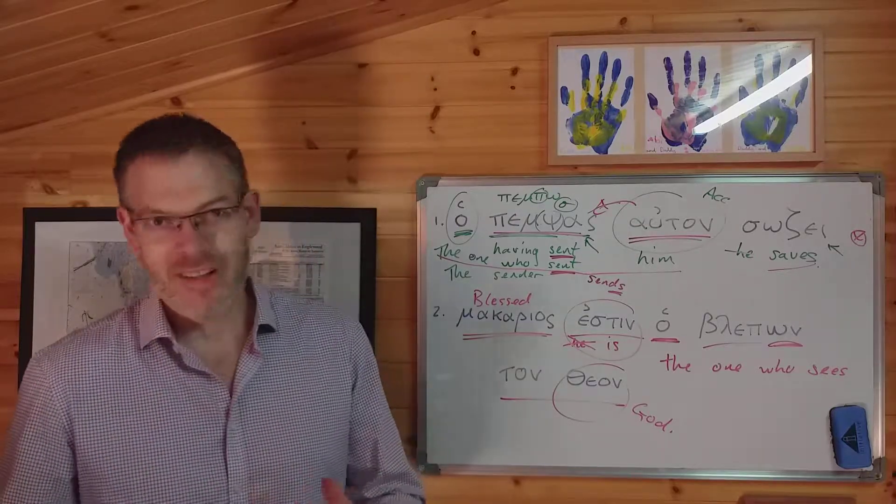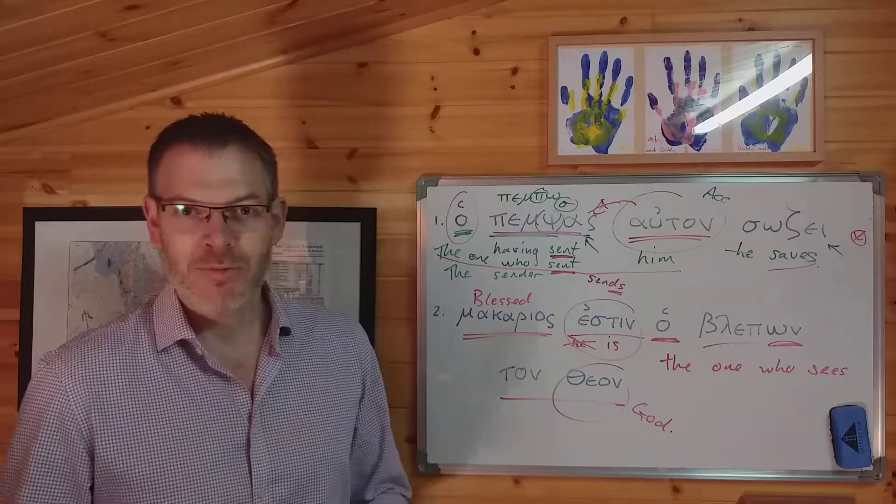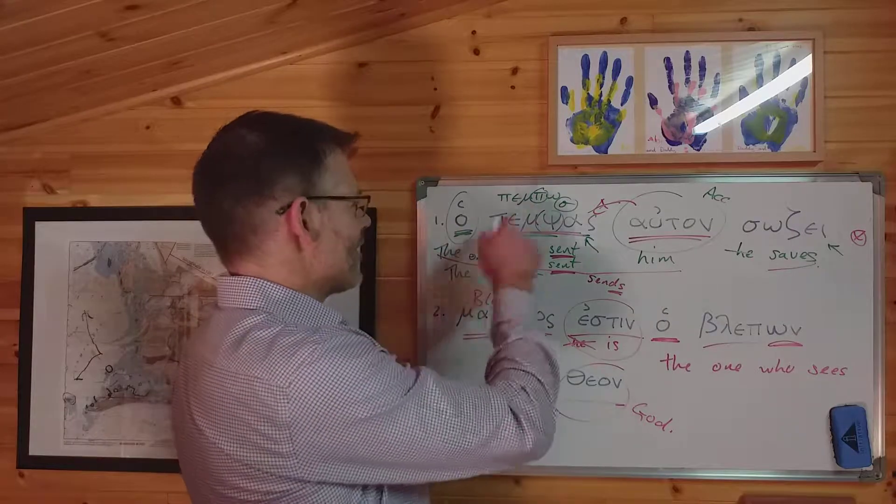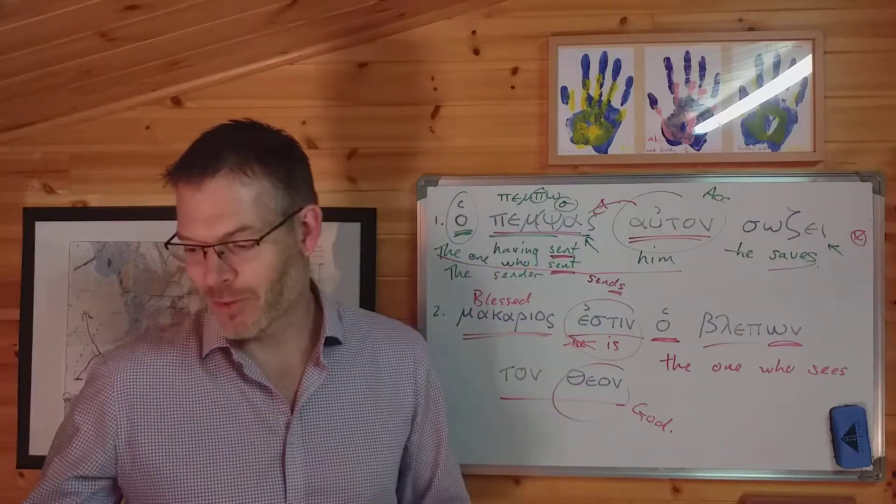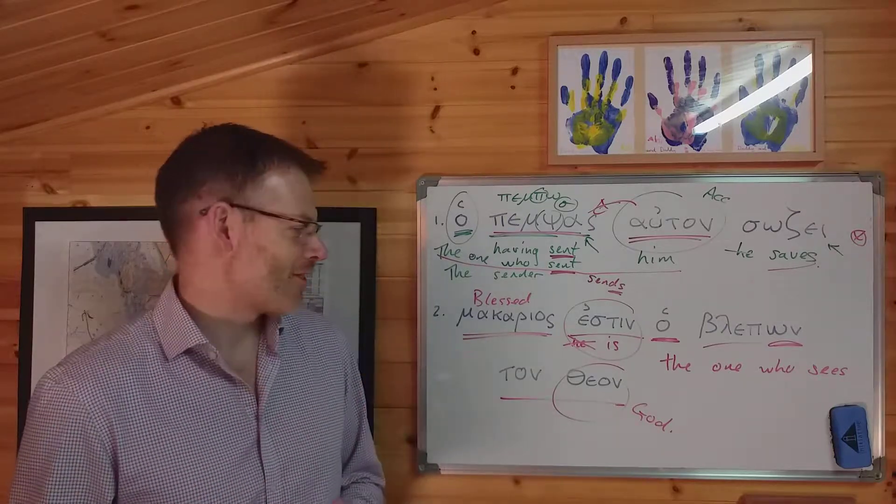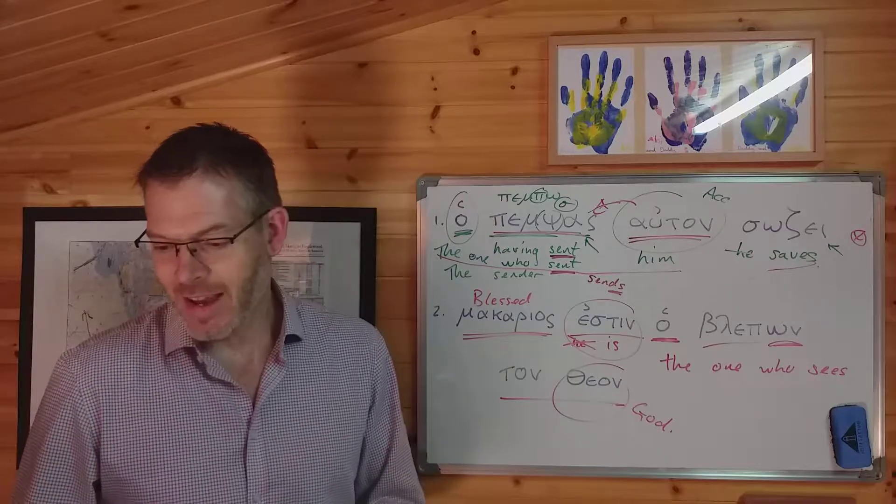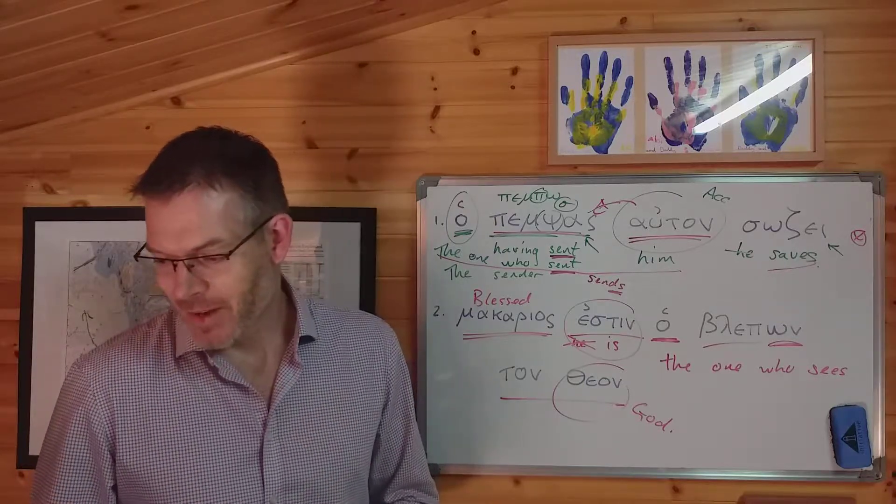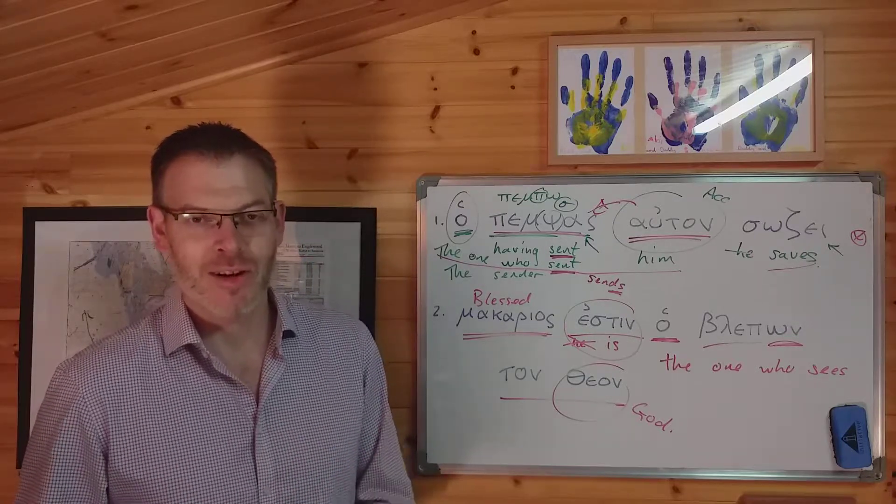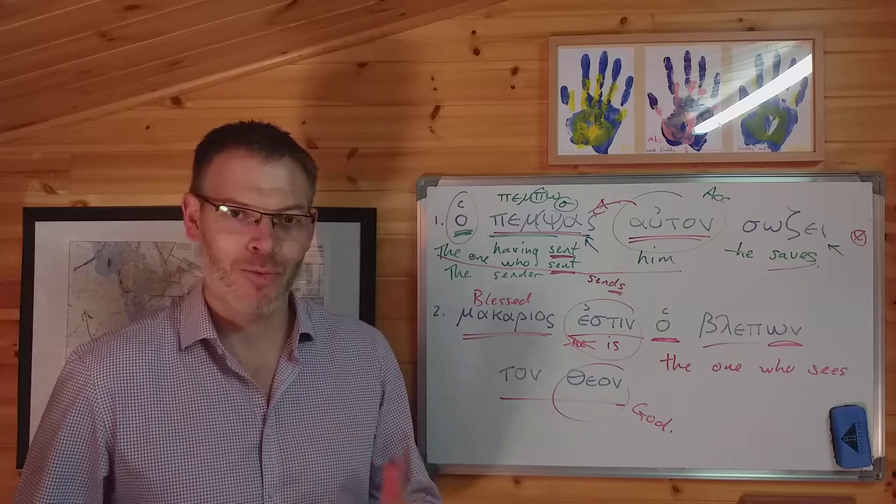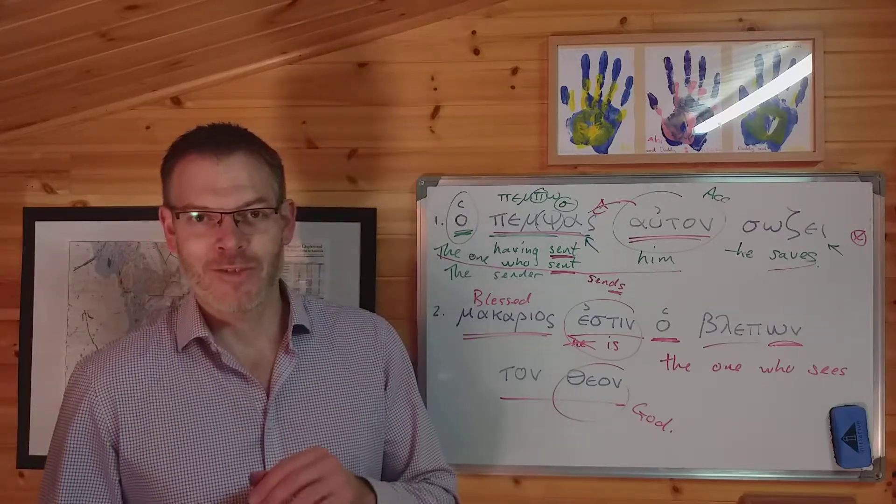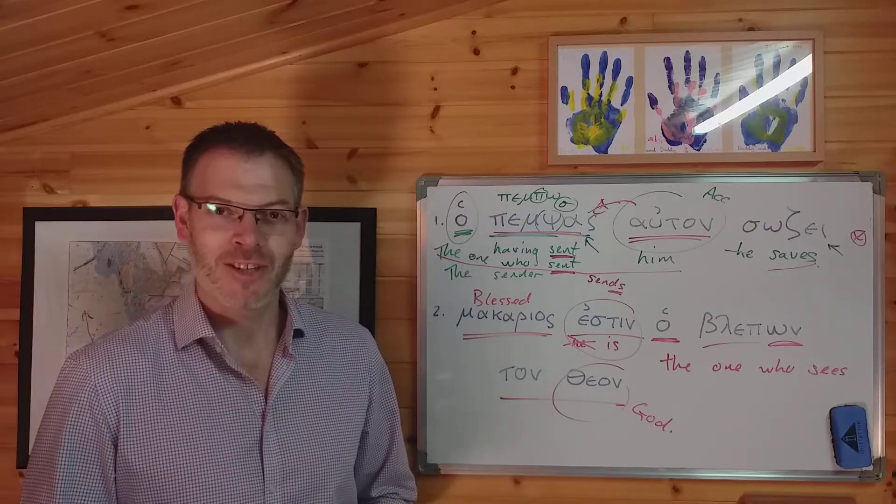Okay, but there we are. There's a couple of examples. Pretty simple. Again, participles tend to freak people out because there are a lot of variations in it. But once you start to see an article next to one, well, we're going to get lots of practice later on. We'll do the exercises and you'll start to see that it isn't too difficult to work out how to structure that in the sentence. Okay, next up, we're going to do some exercises at the end of this chapter, chapter seven. Do carry on with the vocab. Just a couple of minutes a day is really worthwhile on the vocab, along with the 20 or 30 minutes a day, five or six days a week that you're already doing. And then we'll see you in the next video. We'll have you reading the New Testament in no time at all. God bless. Bye for now.